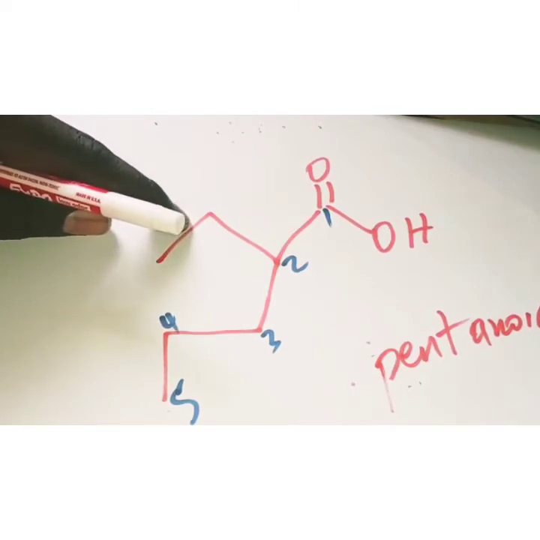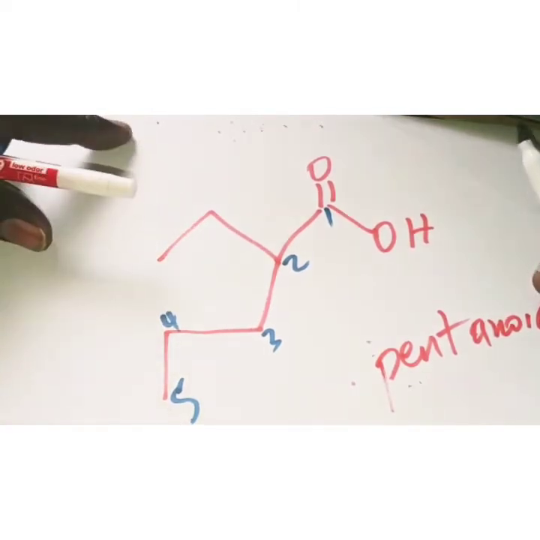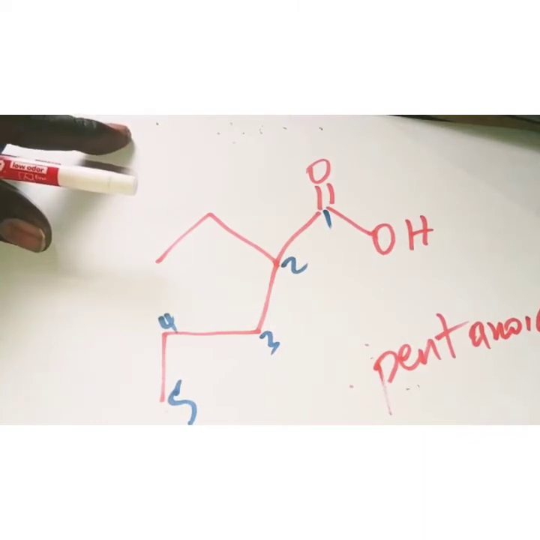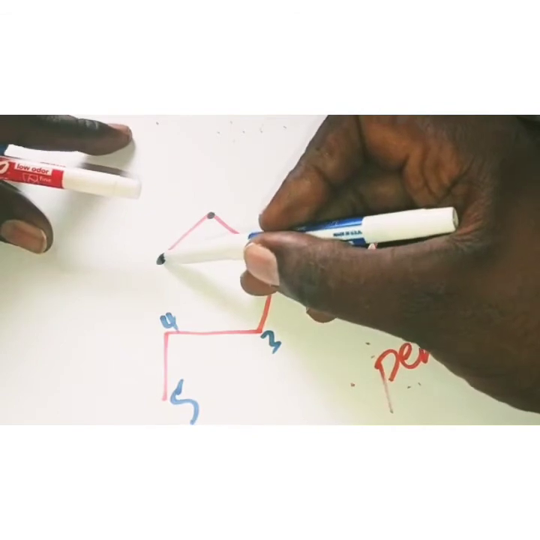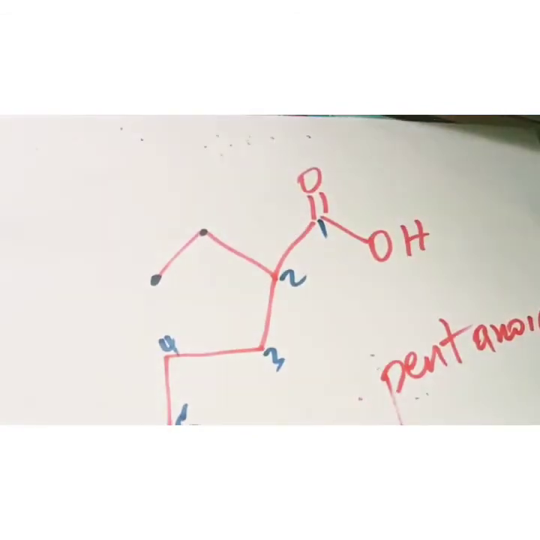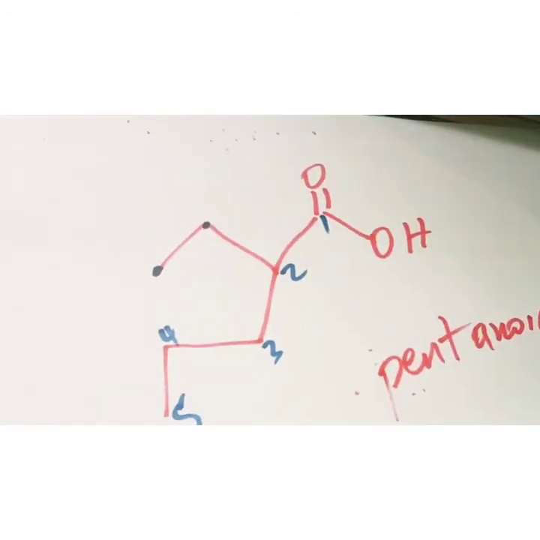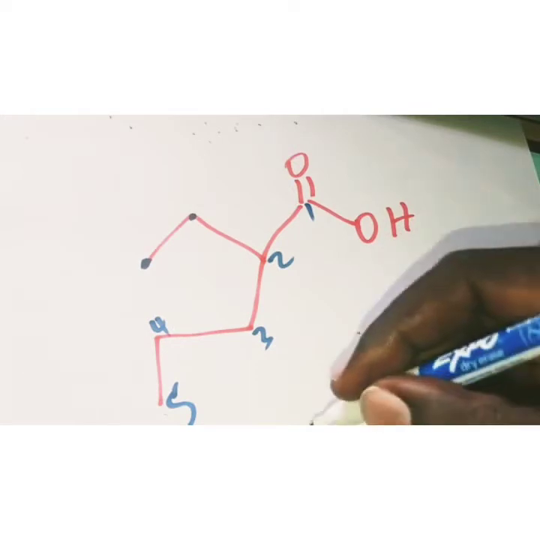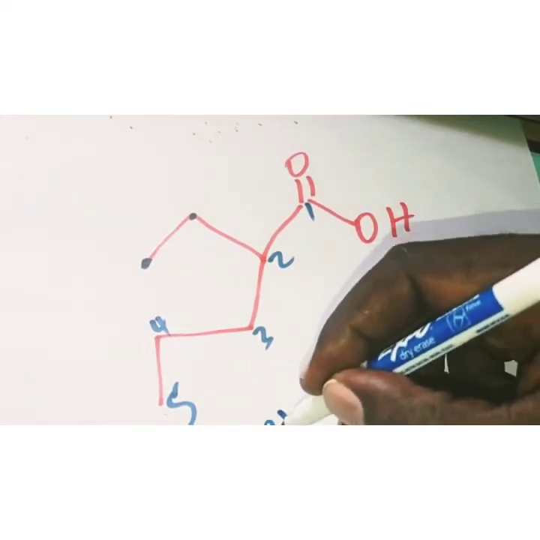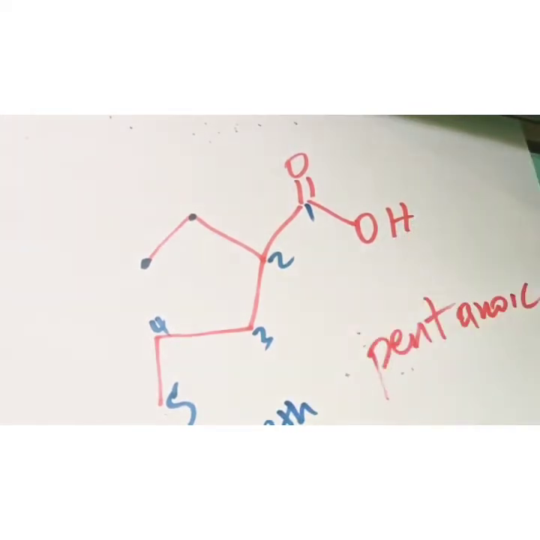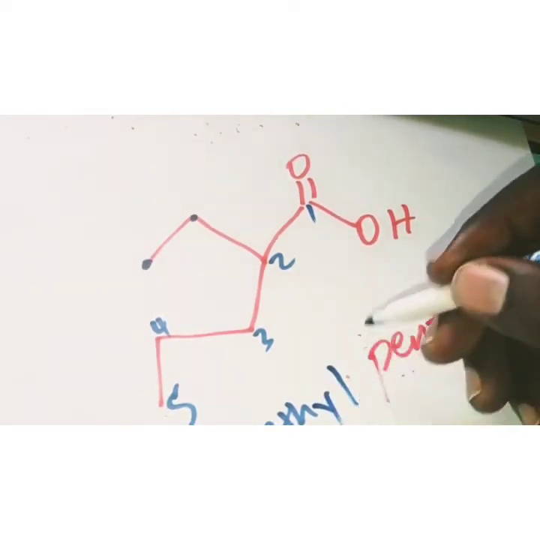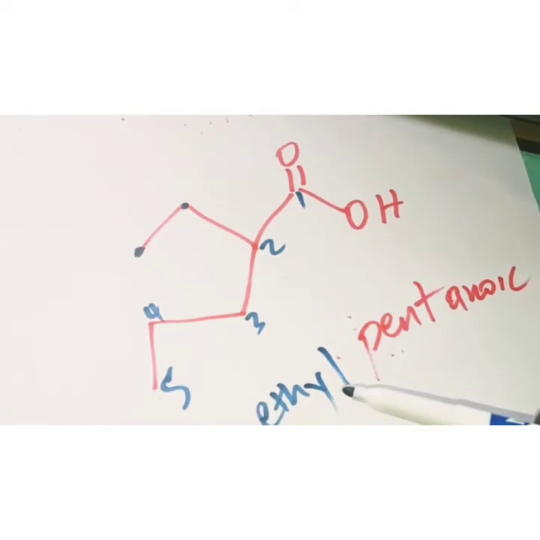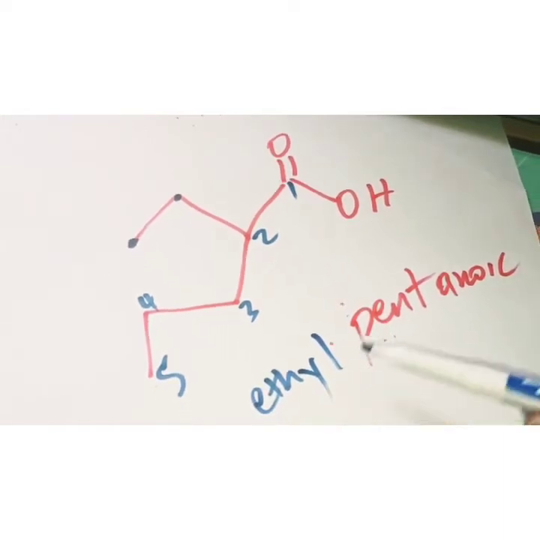We now need to identify the alkyl group. How do we do that? We find the number of carbons in that alkyl group. So here we go. 1, 2 carbons. Then you say to yourself, oh, so it's 2 carbons. What's the prefix for 2 carbons again? That's actually eth, sorry. And then, because it's an alkyl group, you add the suffix -yl. So this is ethyl pentanoic acid.